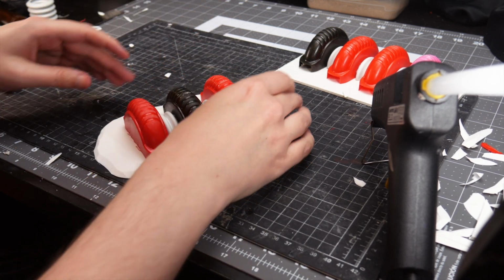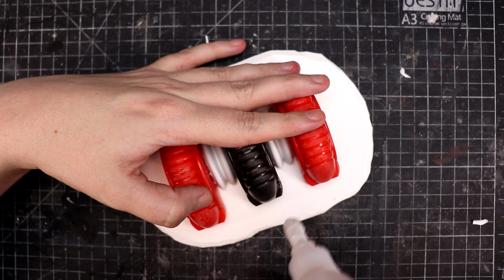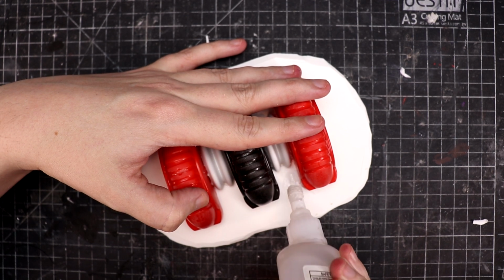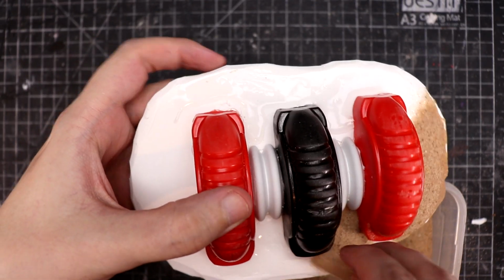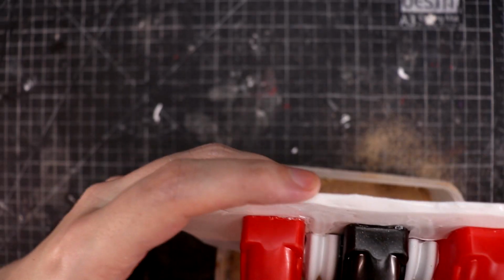I just use hot glue to then glue them to the base, and then because I'm trying to do this quickly, for the one where I'm going to have a gravel base, I literally use super glue to put sand on it. Don't use super glue. It's not the best glue here to glue sand to a base. PVA probably is. It just takes longer to dry.